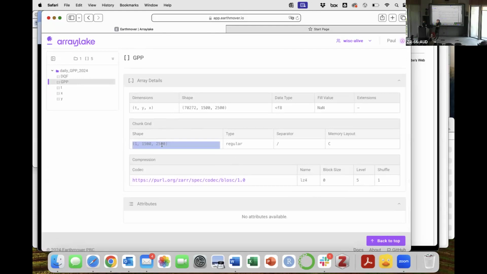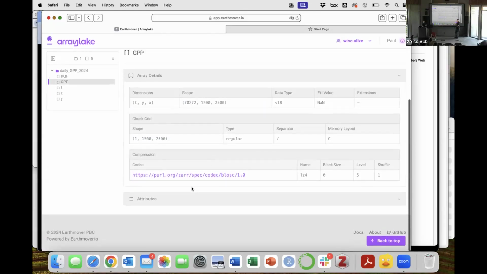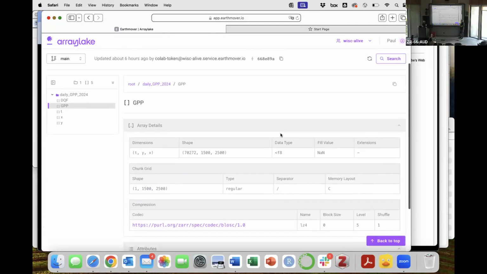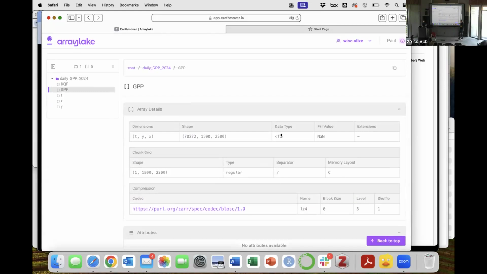So we can see the chunk schema being used, the overall shape and the different dimensions and variables and coordinates. You haven't done this here, but you can also add attributes, and those attributes are searchable. So you can find rich metadata that often comes through here.